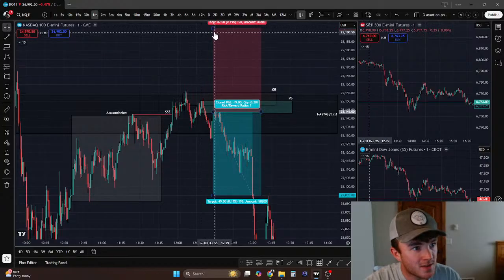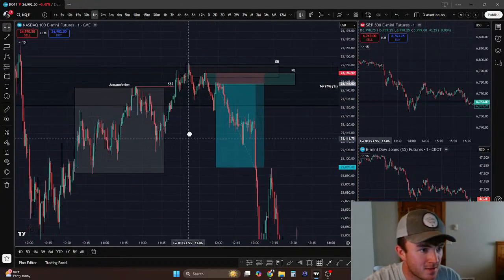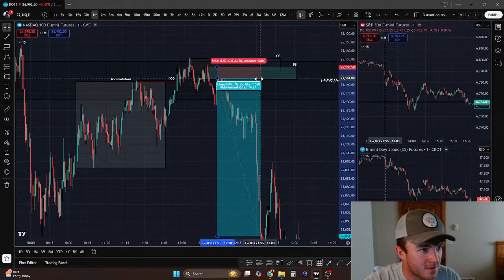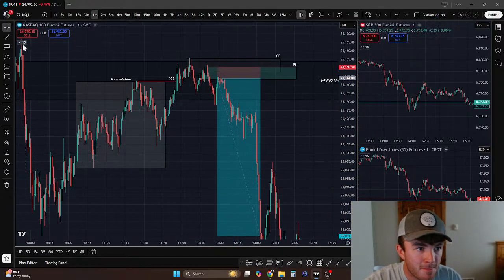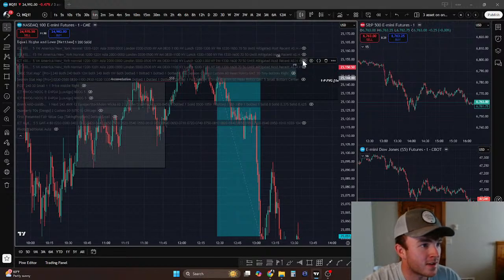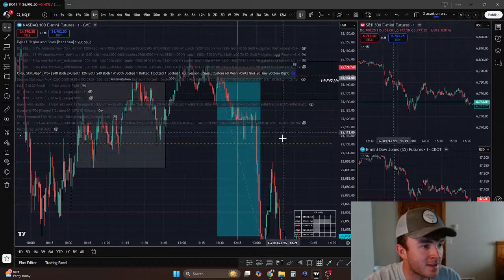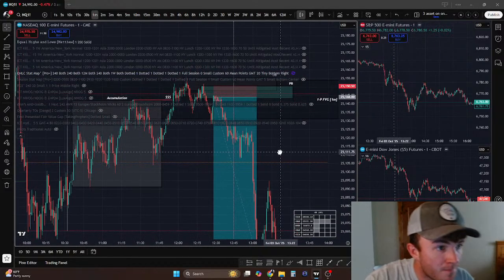I don't even know what to call this, because I wouldn't... Could you just enter on the propulsion block? Like, what? I don't know. Can you just enter on this propulsion block? Yeah, man.